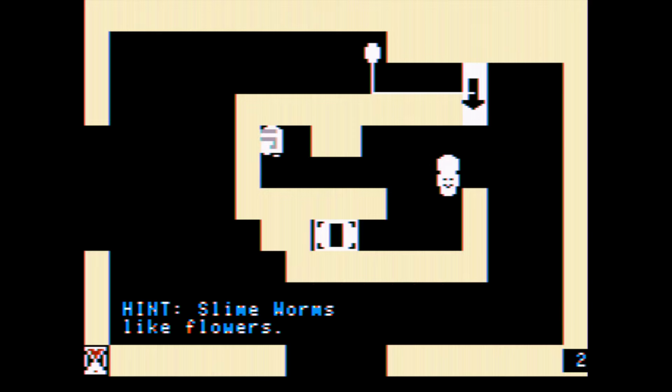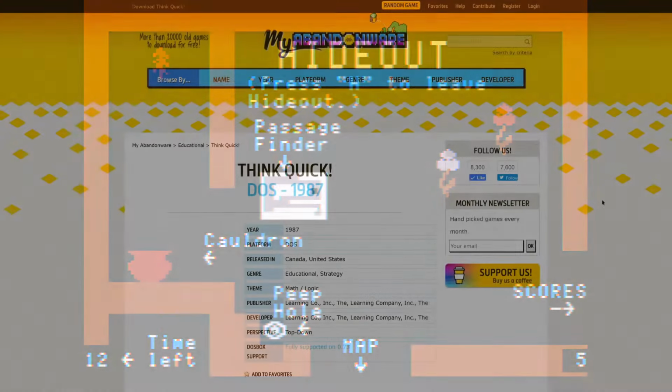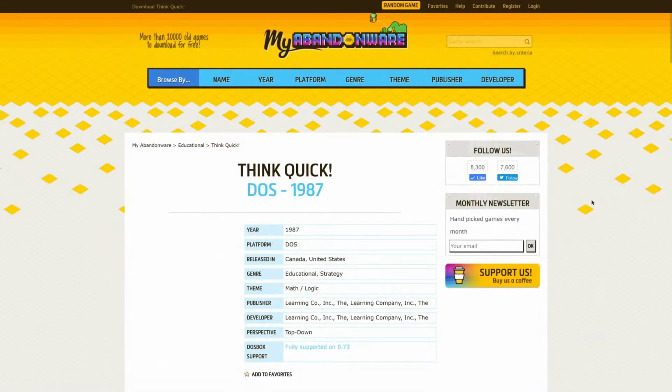So today we are looking at a quite obscure title called Think Quick, released in 1987 by The Learning Company. They've made some interesting games, and this one is based on a game engine for Robot Odyssey. I'll put a link somewhere if you want to go check that out and see the similarities between the games.